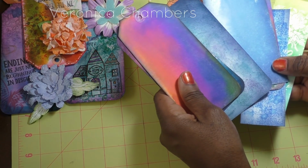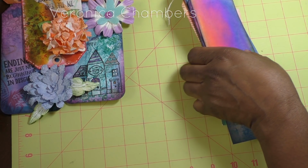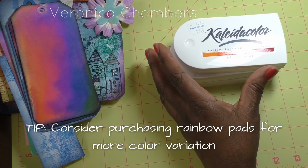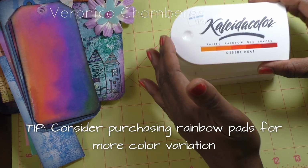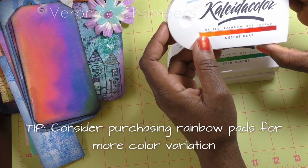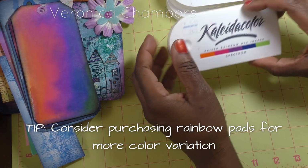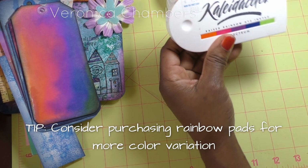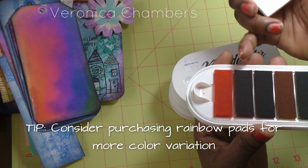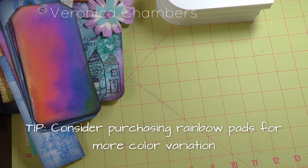Now for these, I didn't need to have every ink color that comes in the color box. I actually used some of these. And if you remember these, I got them at the thrift store where I live. So I have the Kaleidacolor Desert Heat, and those are the colors, so I get a nice range there. Fresh Greens. This one is Spectrum. And then Autumn Leaf. Consider one of these rainbow pads because you don't have to buy all of these colors individually. They come together and you know that they're going to work very well together.